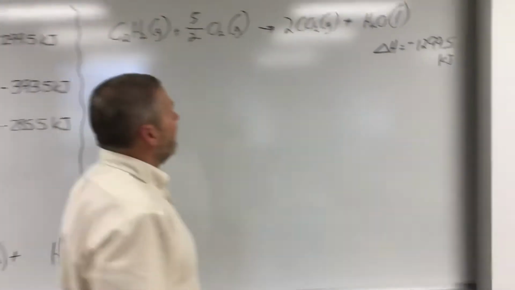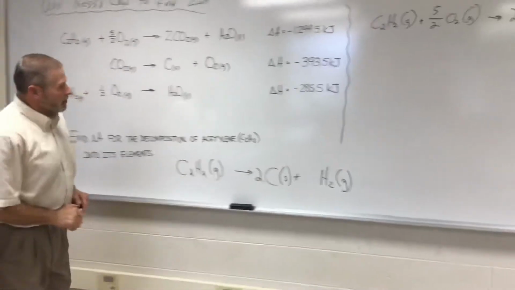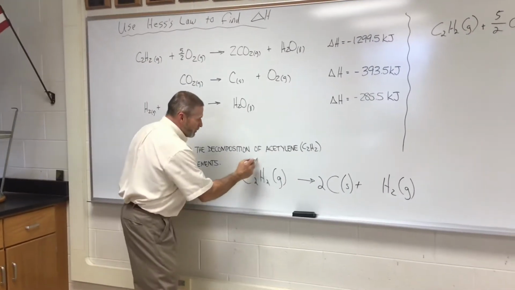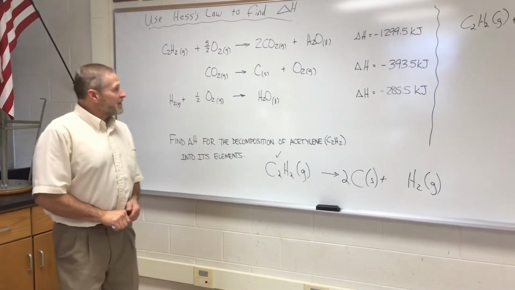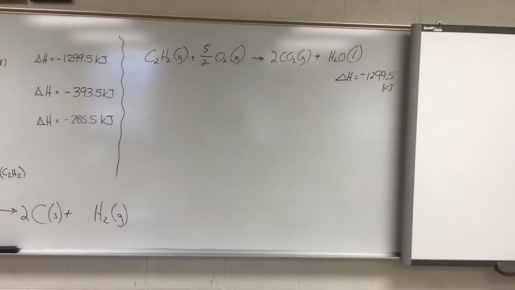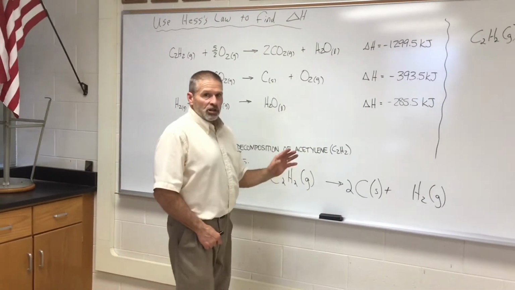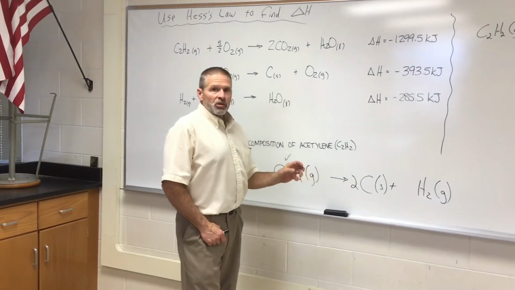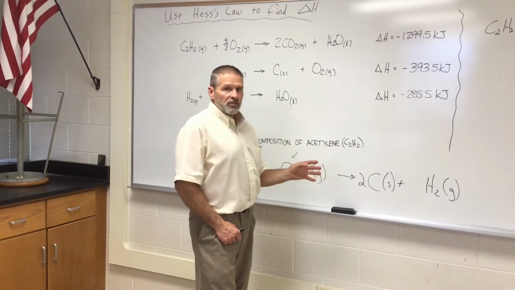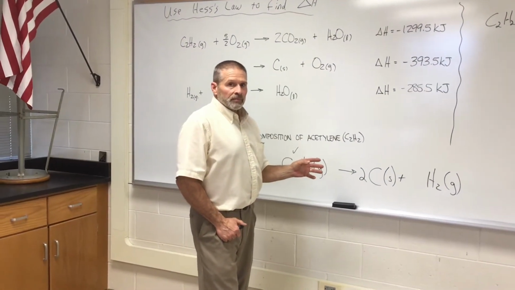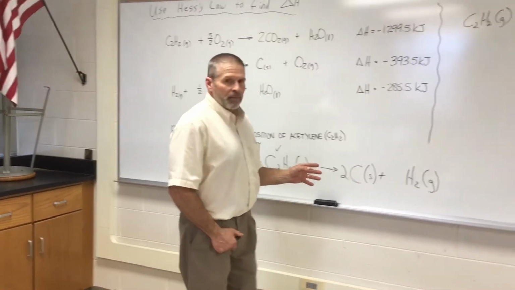Okay, so there's my first item placed exactly where I want it. So what about all that other stuff? Well, what we're hoping is that if I get the items I want in my final equation in the right position with the right coefficient, all the other stuff's going to cancel out. Oh, I love it when that happens. Yeah, it's a fabulous thing.